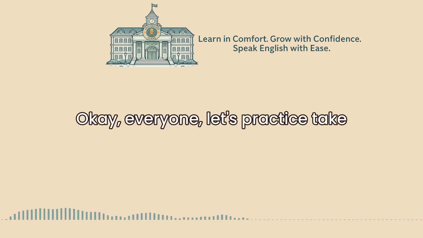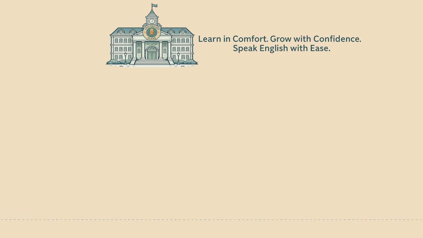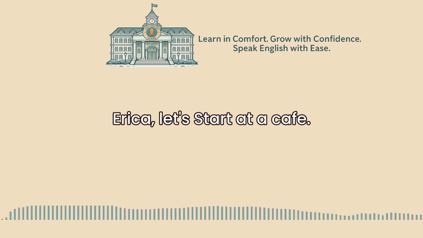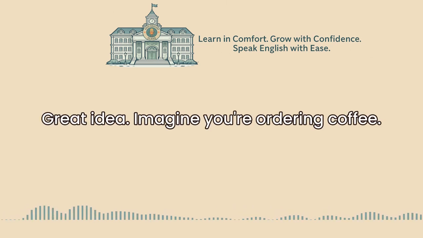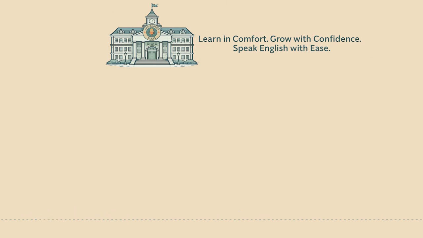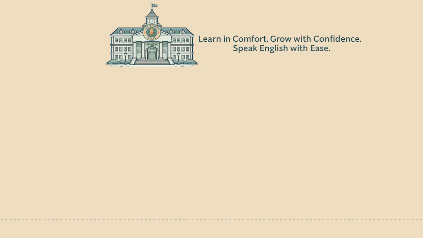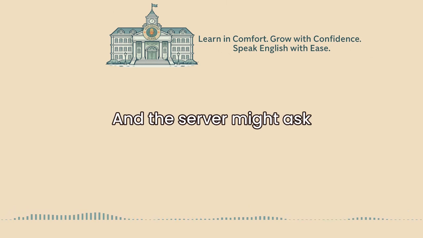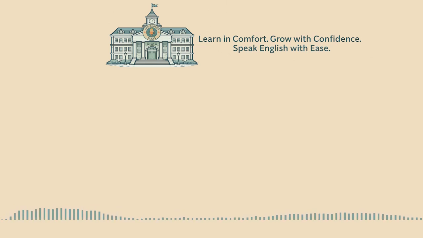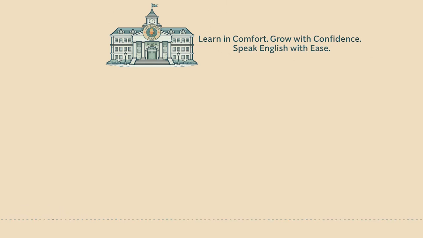Okay, everyone, let's practice take in real life situations. Erica, let's start at a cafe. Great idea. Imagine you're ordering coffee. Hi, I'll take a large coffee, please. I'll take means I choose. It's how you order. And the server might ask, for here or to take away? That means, will you eat here or take it with you?